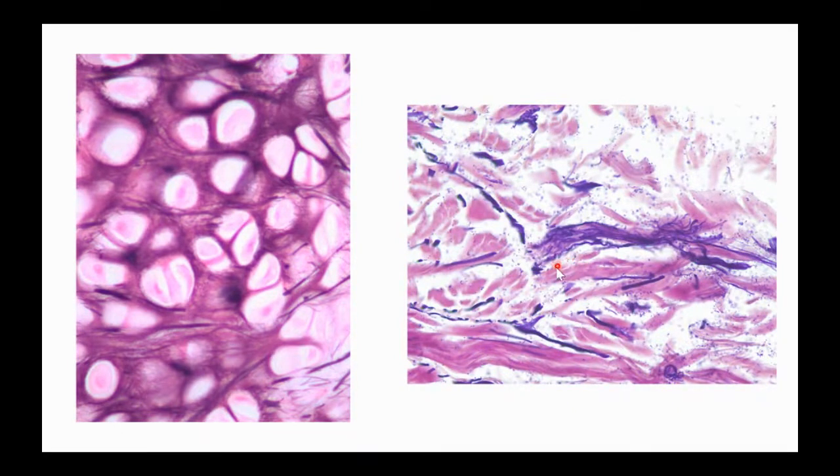So this is probably one of my favorite pictures that we have from our slides showing elastic. This is a dense elastic connective tissue. See these individual purple proteins that I'm seeing kind of all over the place mixed in with my pink collagen proteins. Dense irregular connective tissue had these pink collagen proteins too, but that was it. When I add elastic proteins to it, we call it dense elastic connective tissue. And when we have elastic proteins, that makes my tissues really elastic or really stretchy.